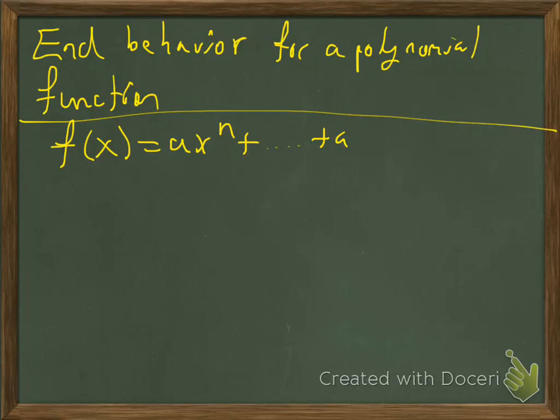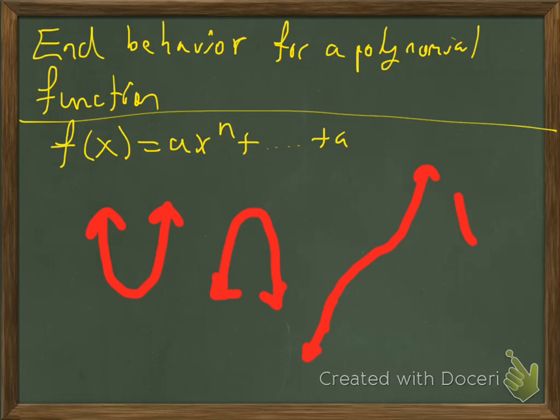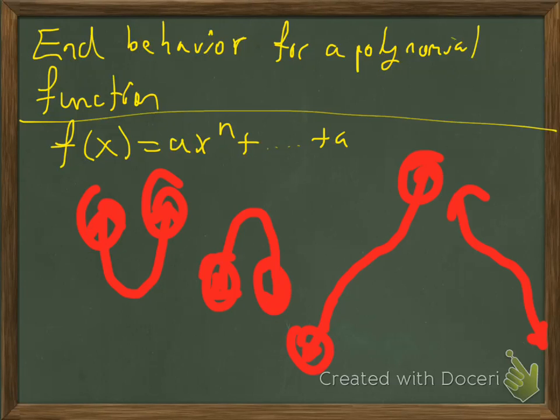Okay, we're going to look at the end behavior of a polynomial. So we've graphed a couple of things like the parabola. So you could have a parabola opening up, parabola opening down. Then we also did the cube function, and maybe a reflection of it. And so you see where all these arrows are pointing. That's your end behavior. So we want to know where it is going to.